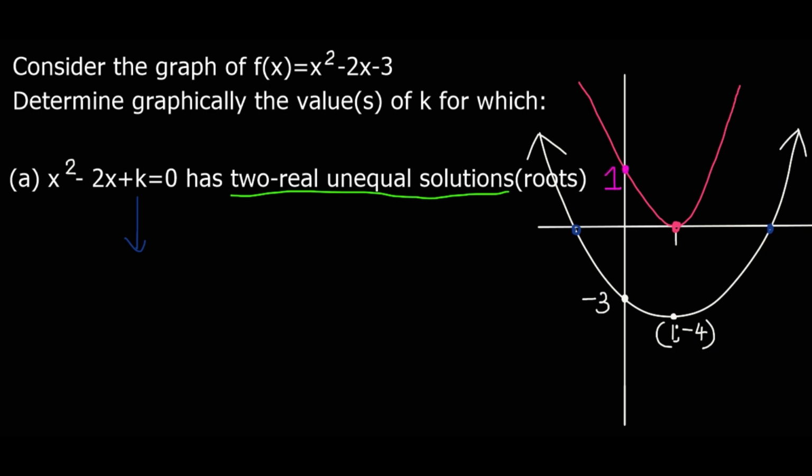So now we want this graph to have two x-intercepts, which in other words means we take this graph to be something like this one, because now you can see that it has two x-intercepts. The same as this one, it has two x-intercepts. So now you can notice that the moment we shift this graph below, our y-intercept will no longer be at 1, our graph will be below the x-axis, it will not be at 1, it will be somewhere below 1.